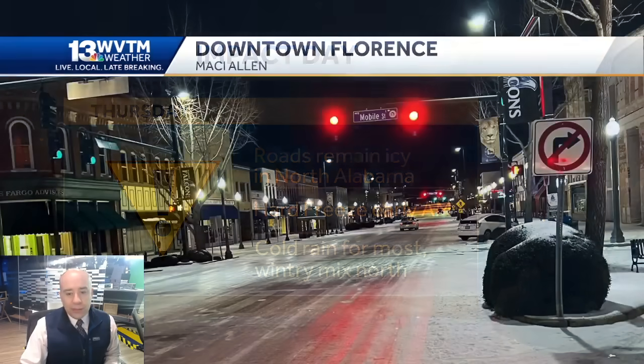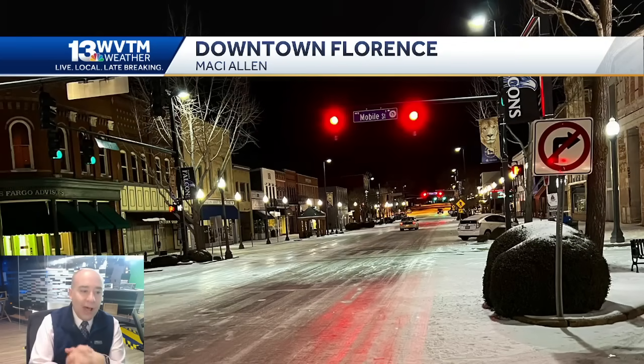That is a very interesting test case for us to see just how this is going to respond, because we don't get to see this very often. What you see right here on your screen — this is Court Street, downtown Florence. You can see that's the intersection at Mobile Street; you're looking south away from the University of North Alabama. That's just a sheet of ice. So what happens when it rains on that tomorrow with the temperature near freezing? Is the raindrop itself warm enough to help melt some of that at maybe 36, 37 degrees? Or is that surface now so cold and the air temperature cold enough that the raindrop cools and adds to the ice?